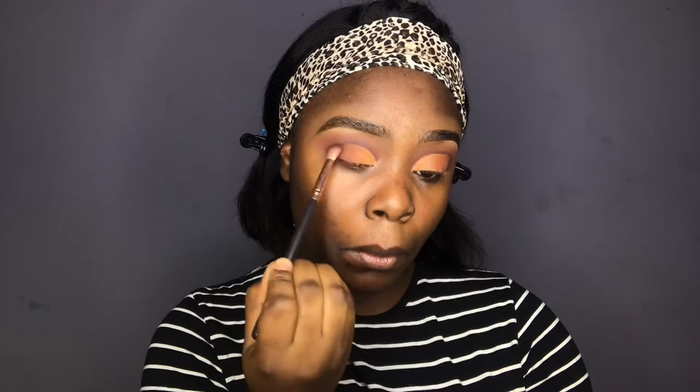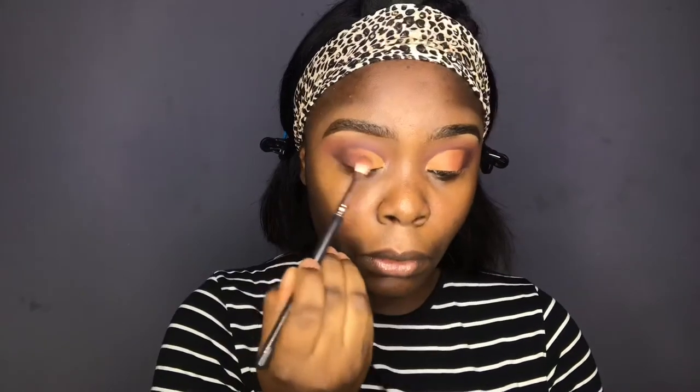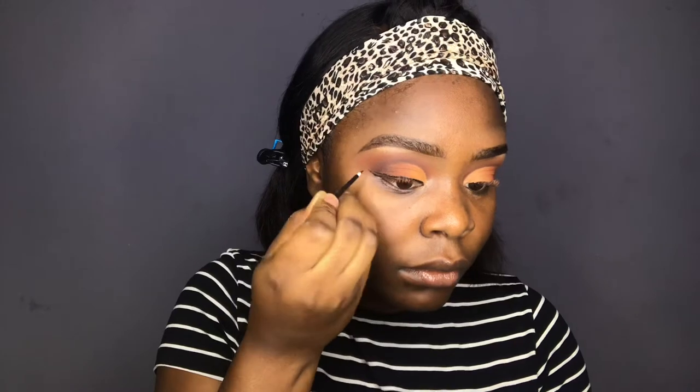This is a very easy look to create, and it's also very beautiful. I just really like it. So now we're done blending. I'm just going to use that fluffy blush brush to blend it all out together. So yeah, I'm using my Inglot gel liner to apply some wing liner for myself.